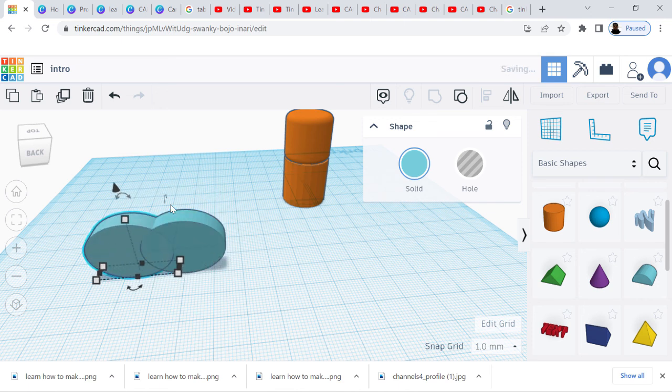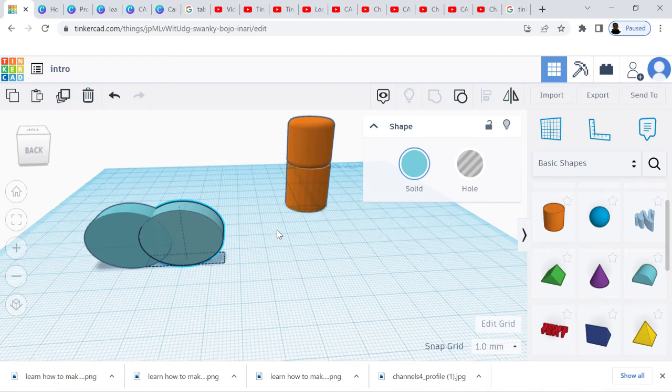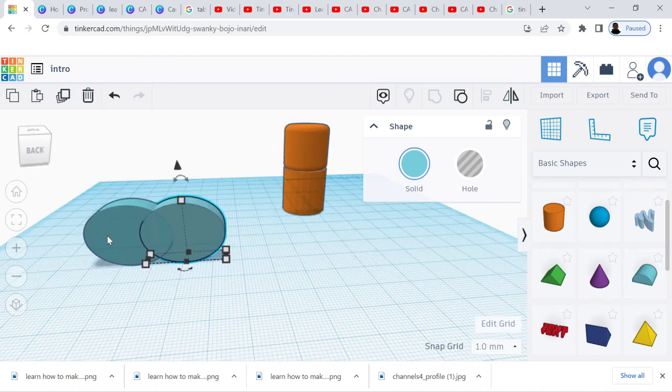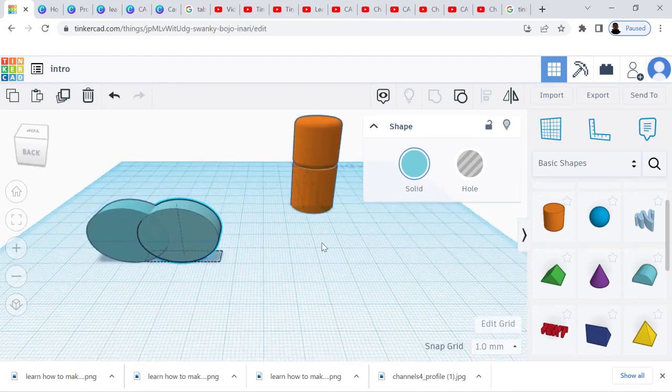Copy and paste is for when you want to take something from one project to another. I will copy this, and when I go into another project and paste it, the same thing will appear in that project. So this is used for taking one thing to another project.